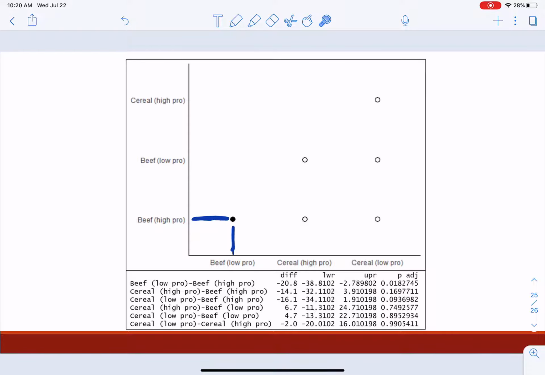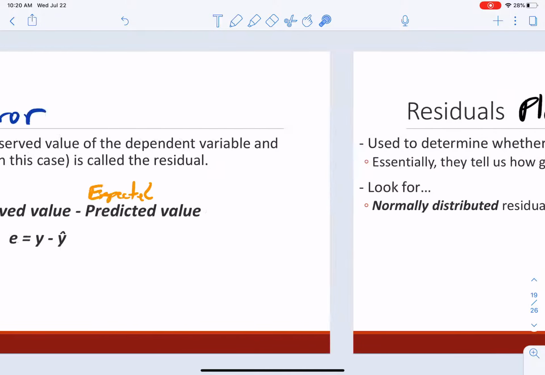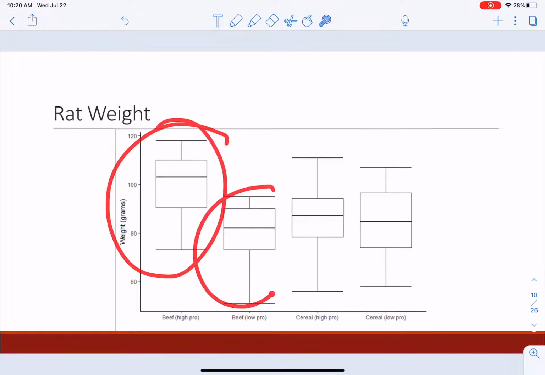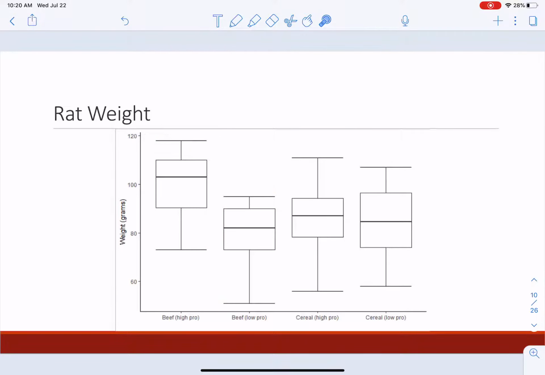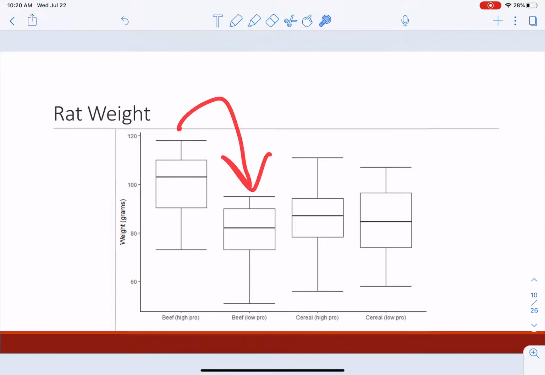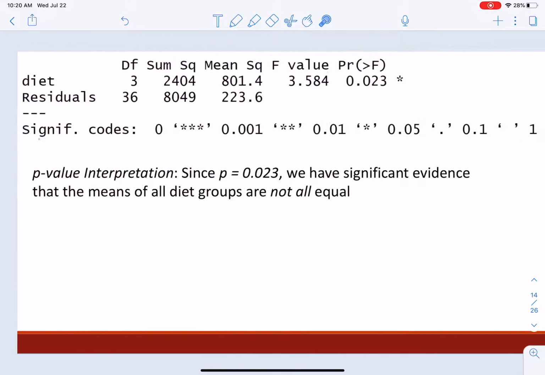And there's no other statistically significant p-values here. So that means that, going all the way back, this group and this group are the only two that are statistically significantly different. Essentially, this group and this group are the same, this group and that group are the same, this group and that group are statistically insignificantly different, if we're trying to be consistent with the language. But what we're saying here is that the beef with the high protein is statistically significantly different than only this one. And this is more likely than not due to this kind of fatter tail down here. Okay, going all the way back.